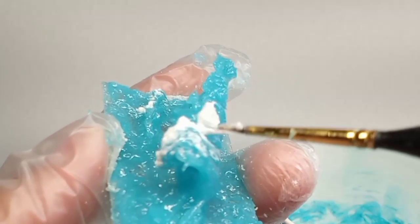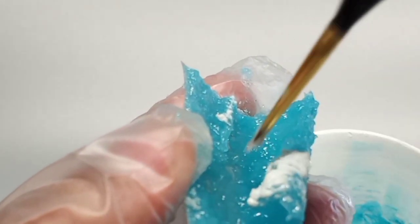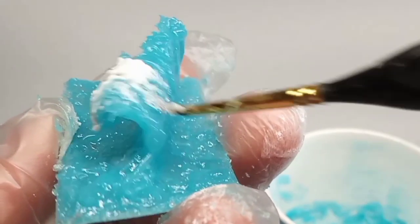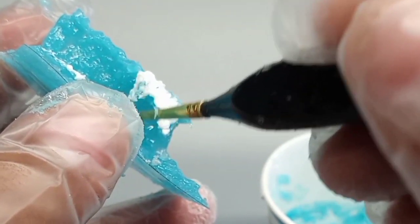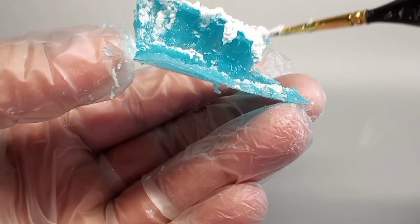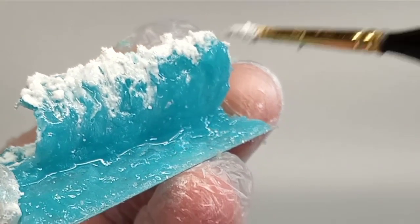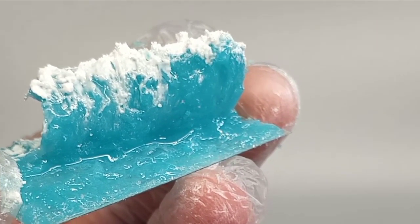As long as you're dipping your brush in that alcohol and using that as a catalyst to help you blend that foamy water into the existing material that you already built up, you should be okay. It works as an extension of time for you to be able to work on it before it starts drying up on you while you're applying it. As a final touch, I go over the piece with some of that Snowtex straight out of the bottle without mixing it, and this helps create more texture and it gives it that matte-like finish that real water has when it creates those foams.